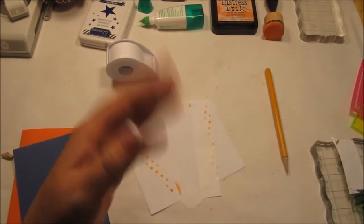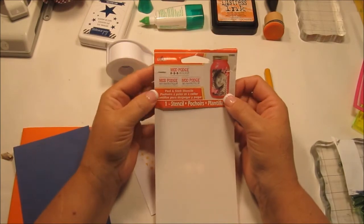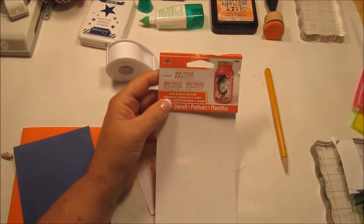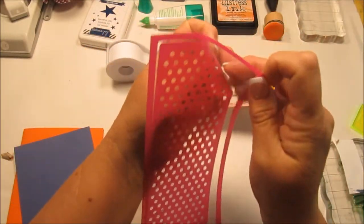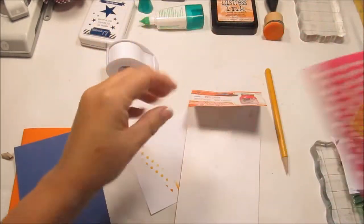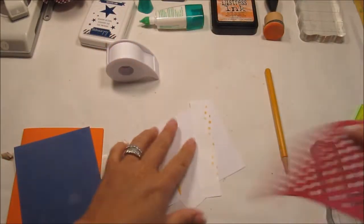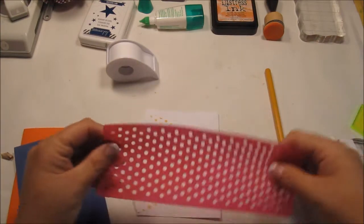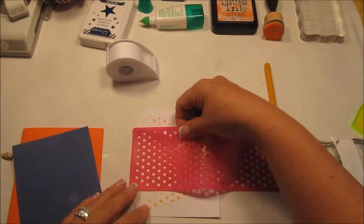Now I found this stencil. It's a Mod Podge stencil. And I didn't have any stencils that had these little circles, so I went ahead and picked it up. I got this at Michael's. Now I did not know this, but this is adhesive. It's sticky. So again, that's what it looks like. I love this idea because I have such a hard time with my stencils. They're always lifting up when I'm doing my stenciling.